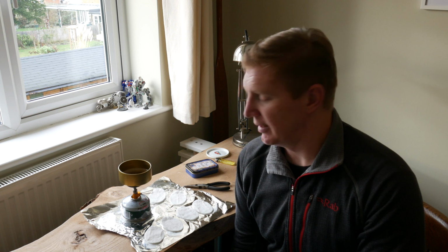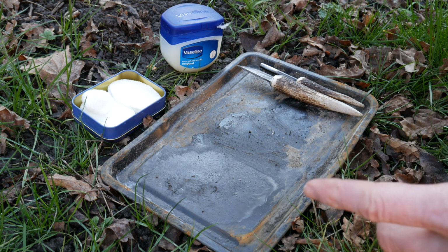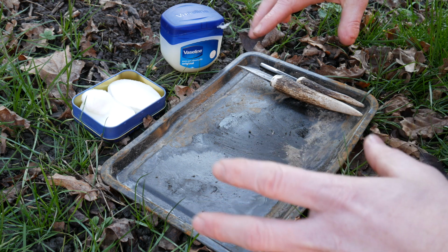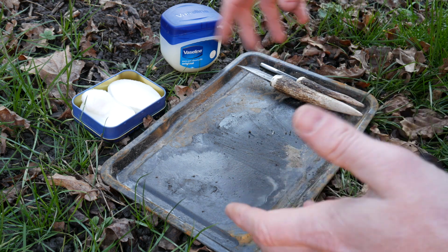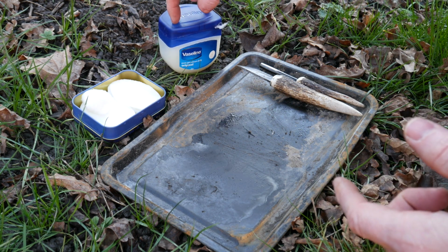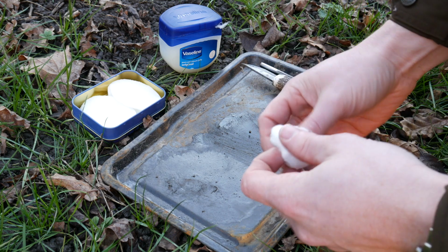So let's put them in the tin and show you how they work. Here we've got our setup. We've got a baking tin just to keep most of the fire contained. I don't want to light an actual fire with these, I just want to do a test, and this baking tray will keep the water from coming through the ground and soaking everything. I've got some Vaseline because we're going to do a comparison of a cotton ball with Vaseline and then the wax fire lighters as well. Got my knife and my fire steel just to get the thing going.